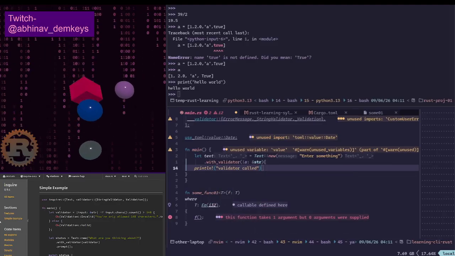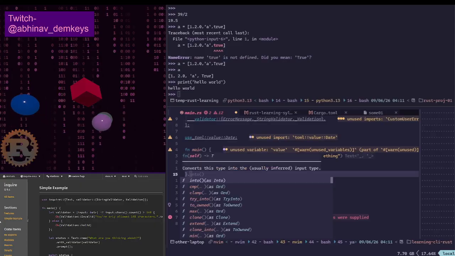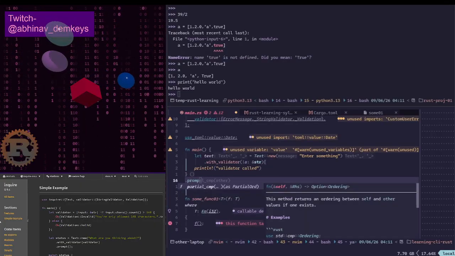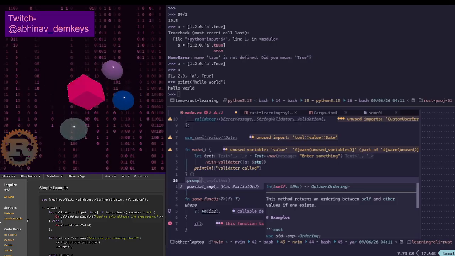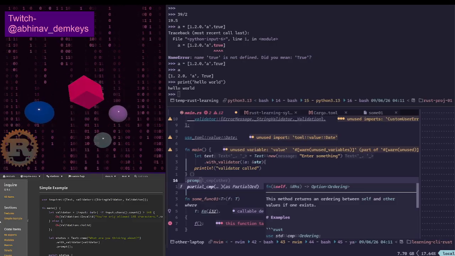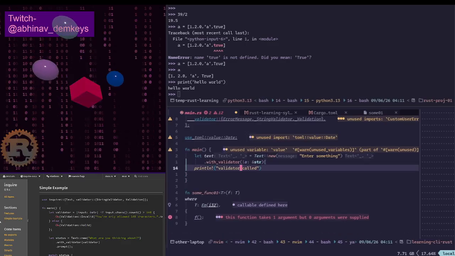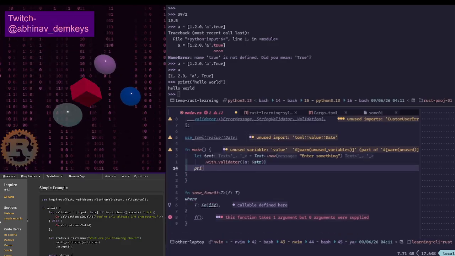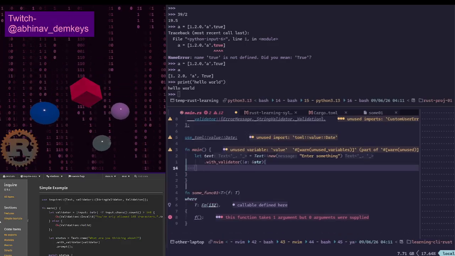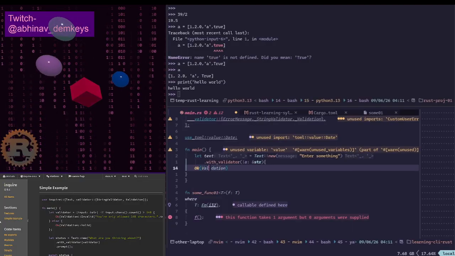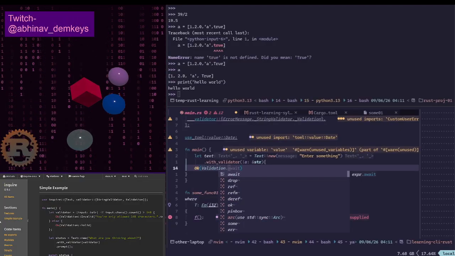Okay, and then we will do prompt. Wait, that's odd. Oh, this is supposed to return an Ok validation dot valid.